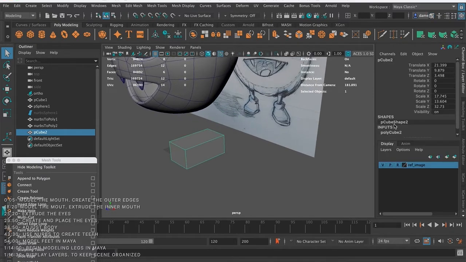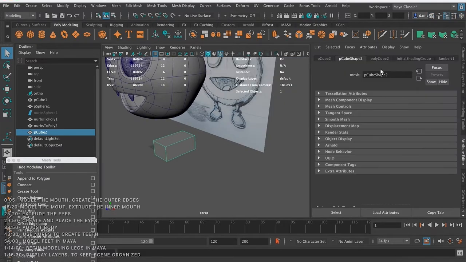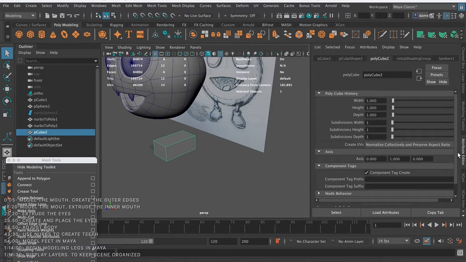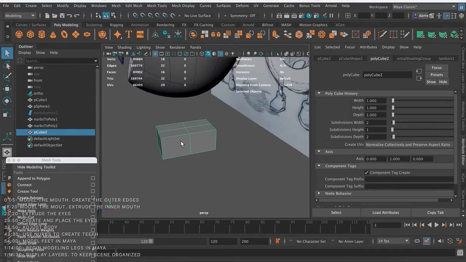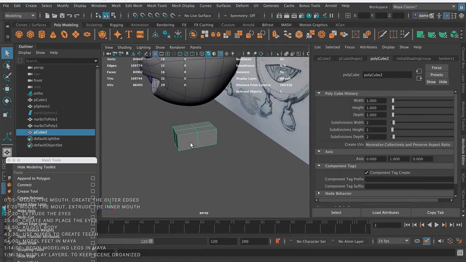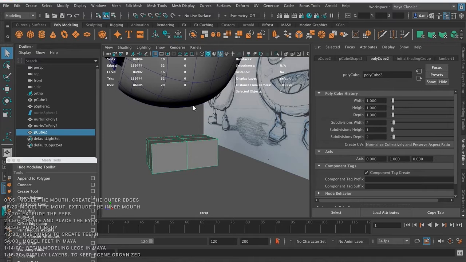So to start out, I'm going to go into the attribute editor, third tab, polycube right there. So select that box, attribute editor, third tab right here, polycube 2. Might be called polycube 1 for you. And I'm going to add one subdivision for the width, dividing in half that way, then an additional one for the depth. So it'll be 2, 1, 2 right there. And that's all I really need. Again, the philosophy being low poly modeling.